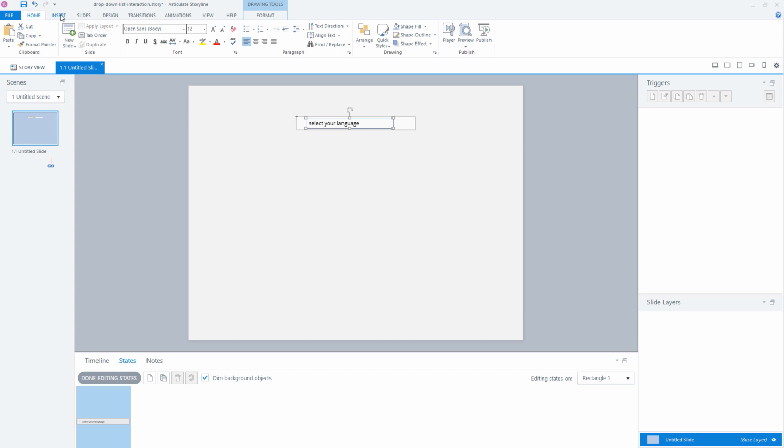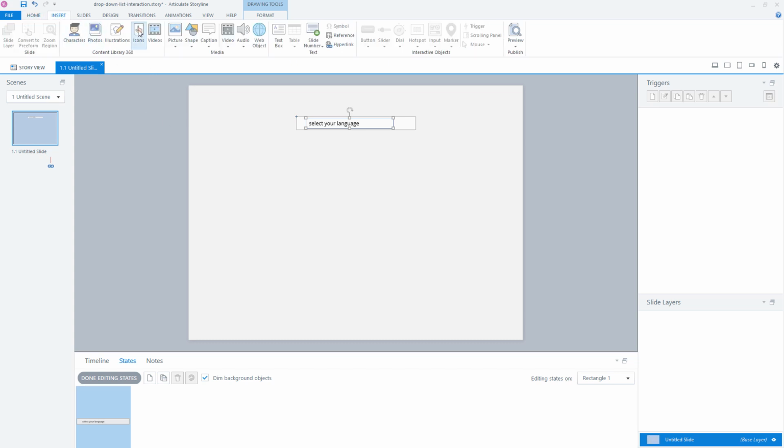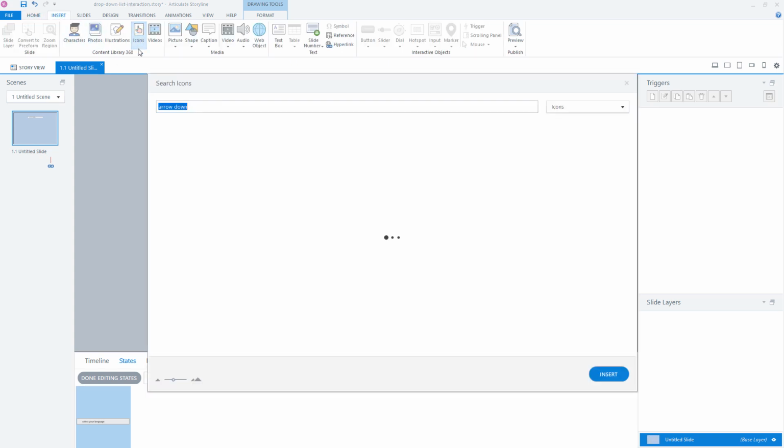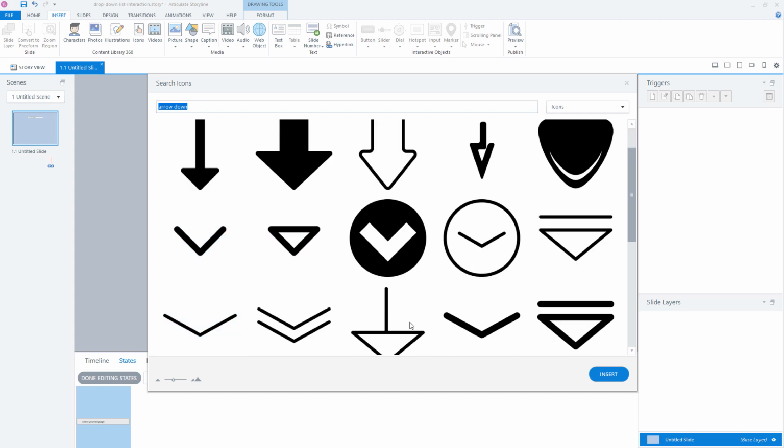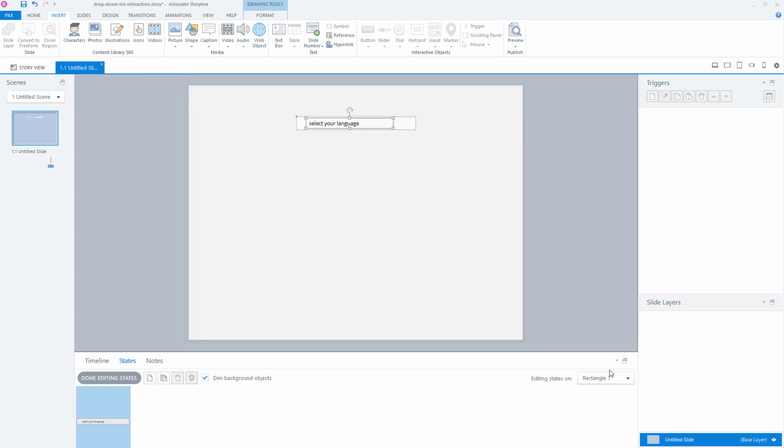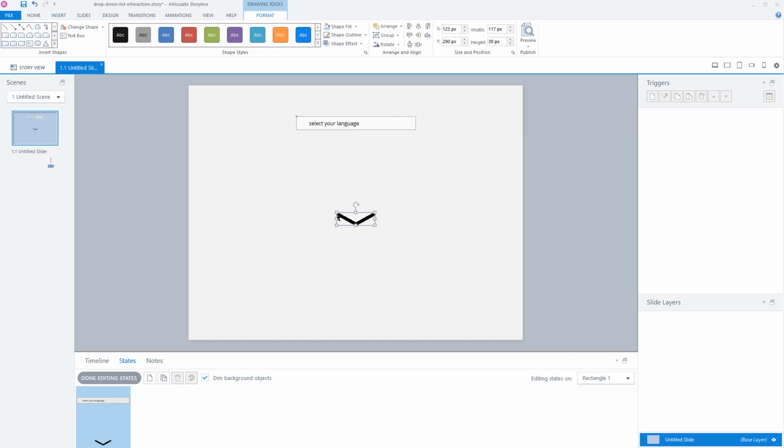I go to Insert, I click on Icons. And now the search icons window opens. So I'll type down arrow. I see an arrow that I want, for instance, this one. I click on Insert, and now Storyline adds it to my slide. I want to make it a little bit smaller, so I'll hold my Shift key and I drag it so it keeps the same proportions.